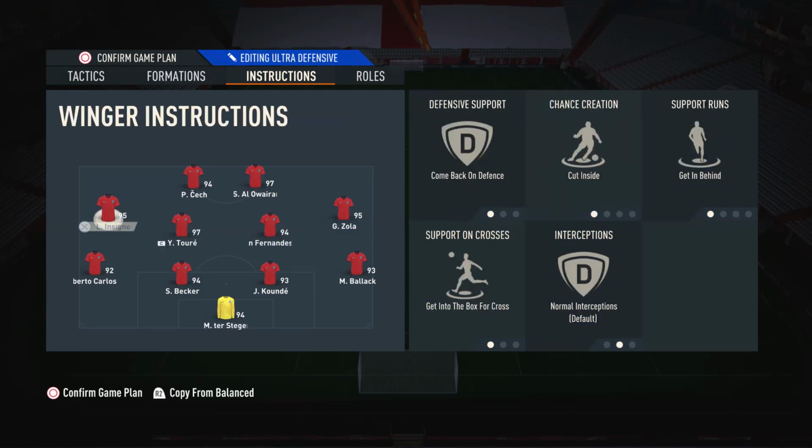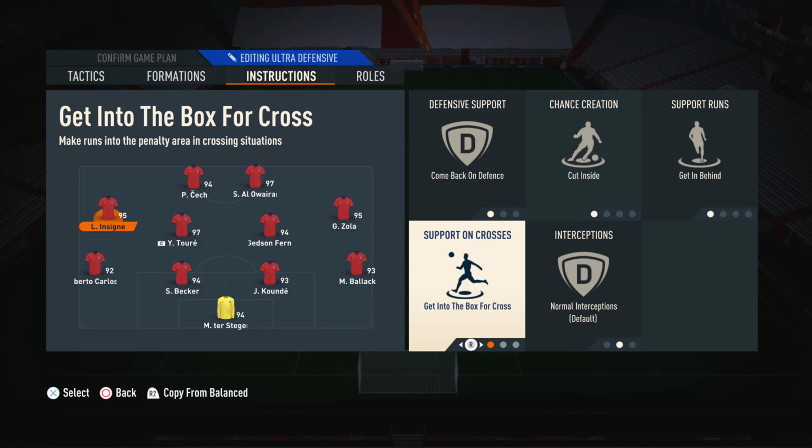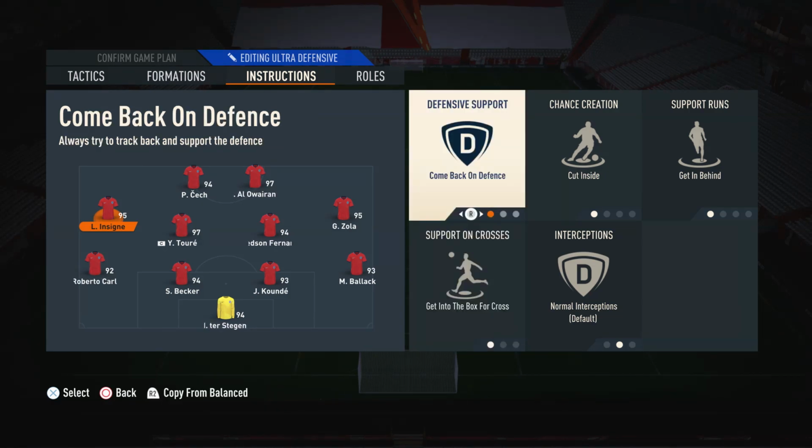Moving on to the right mid and the left mid guys, I have them on comeback, cut inside, getting behind and get into the box cross. Quite a mouthful there. We have them on comeback on defense, so we always ensure that they do sit in the correct position when we don't have the ball. These players can be a little bit lazy on basic defensive support, especially if they don't have good defensive work rates, so this ensures that they're always in the correct position.